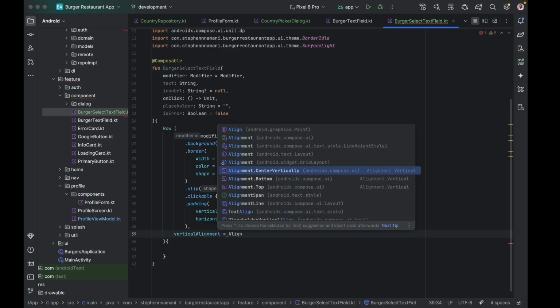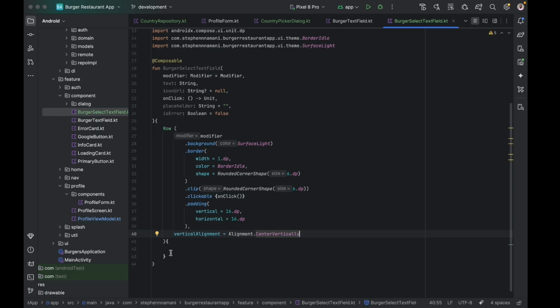So we can center that vertically, and after that, we have to determine if the icon URL is available, if it's passed down from our API before we can now show the flag. But if not, then we can just show the placeholder. So now we say if icon URL is not null, that means we have some data passed.